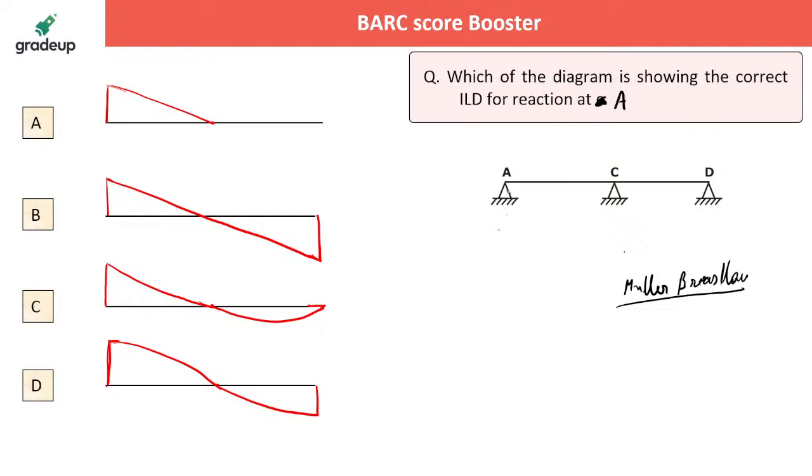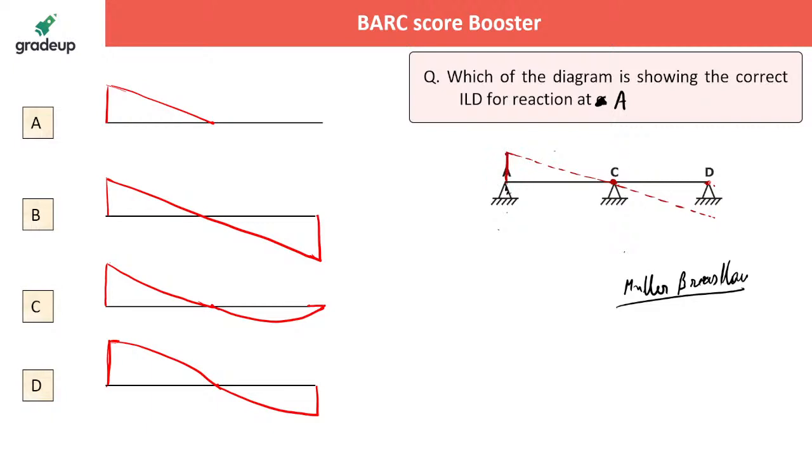So the stress function, the reaction, you remove it, and now you lift it by unit. What will happen if you lift it by unit? You already have a hinge at C and a hinge at D. If D is not present, it is a kind of seesaw, like the one children play on in the park, and it will be a straight line. If no support is at D, you will get a straight line by lifting this portion A. That is the deflected shape of the beam.